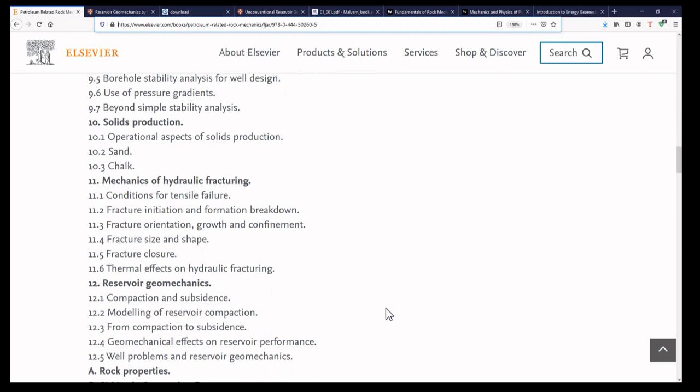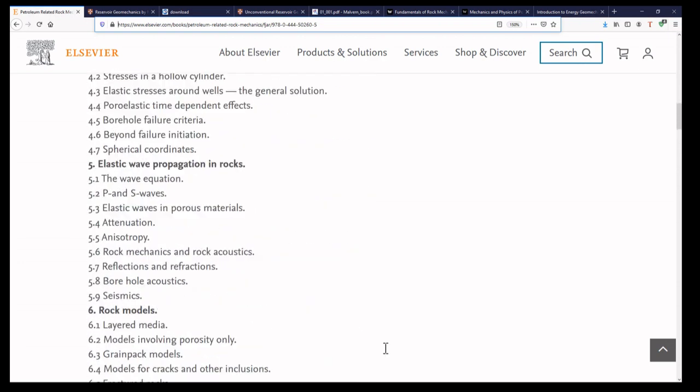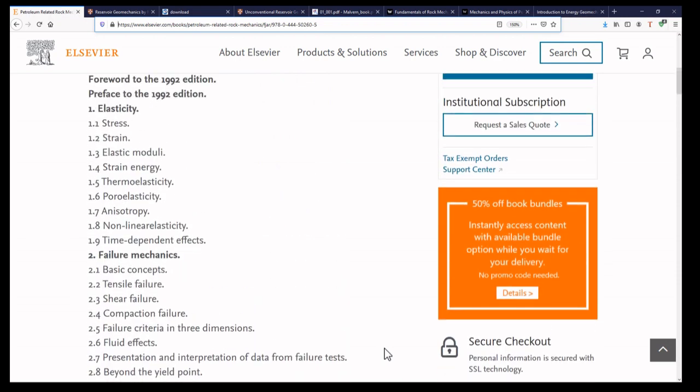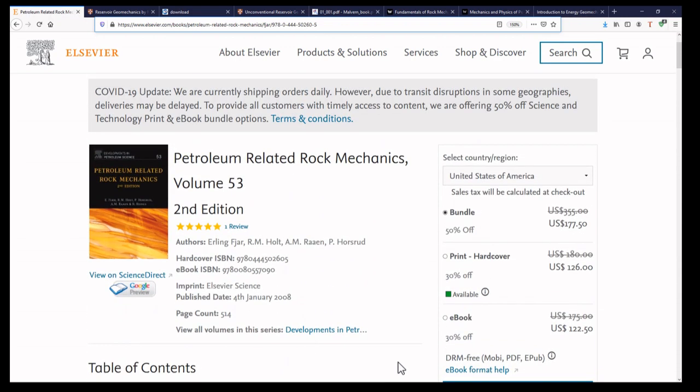One drawback about this book is that it's probably too long, at least too long for one semester. And the reader needs some advanced knowledge in order to really take advantage of this book. So it is very complete. It has almost everything that you need, but it's just a little bit long, but I definitely recommend it. It's a very high quality book.